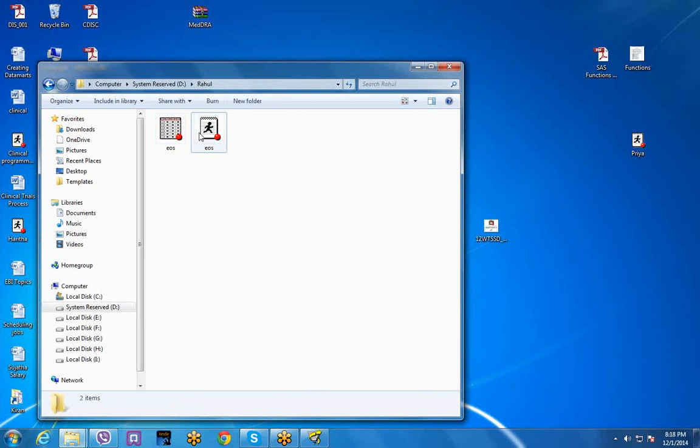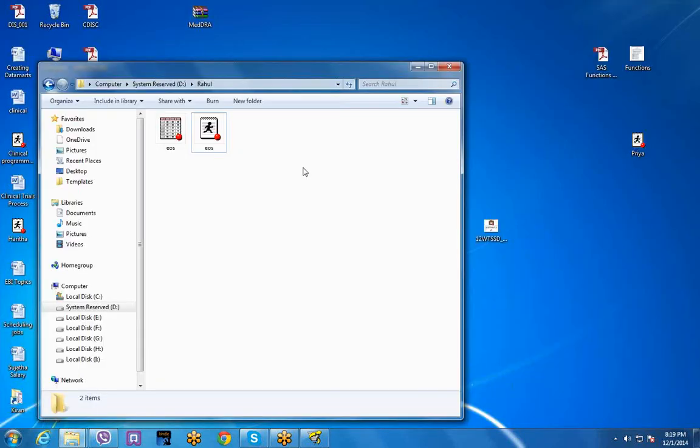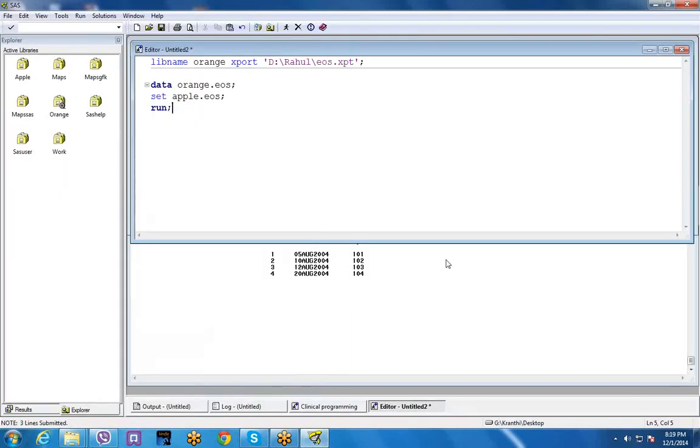Actually, in one transport file you can keep multiple datasets also. It is just like a suitcase, right? Suitcase or some briefcase or some bag. So you can see here it is showing like this, right? It's like a bag showing one dataset. Inside there is one dataset. Means in one bag there is a dataset, but in one bag you can keep multiple datasets also, like this. But US FDA, it's not recommended. You should keep only one dataset in one transport file.